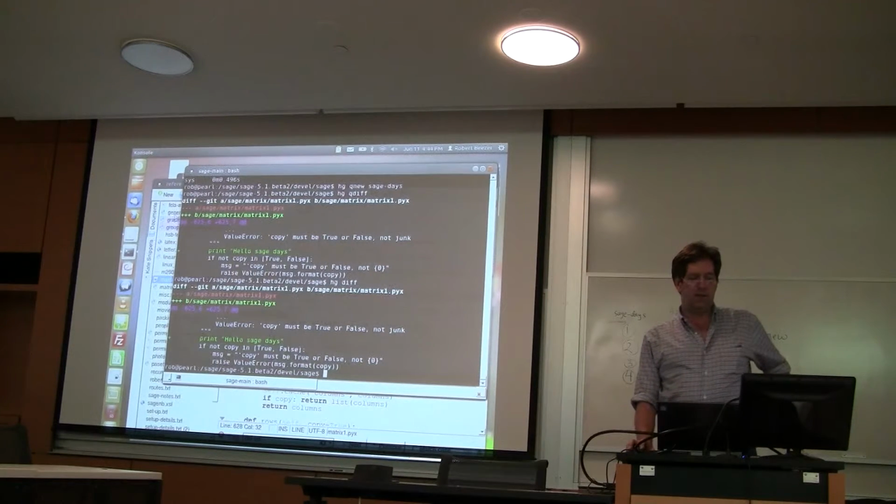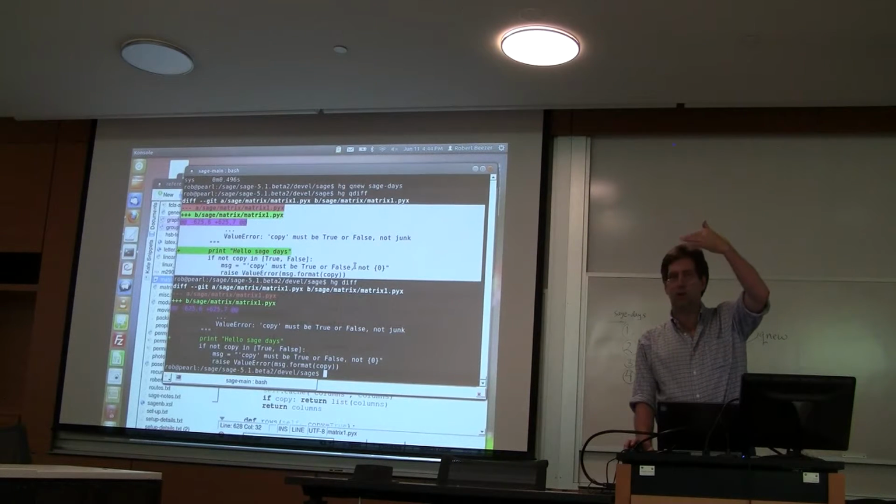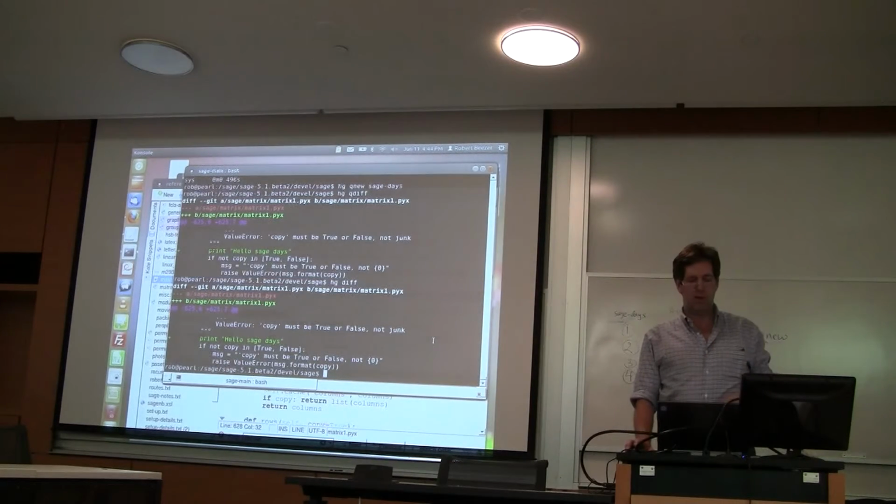So this is a lot of what a patch looks like. The minuses are a file where stuff is leaving. The pluses are a file where stuff is coming in, and they're of course the same file in this example. And all we've done is add something, so there's a plus in front of that line. So that's what you would see, a green line in the red-green view on the web. But this is what an actual patch file pretty much looks like, and that's what you're going to get from this diff command.